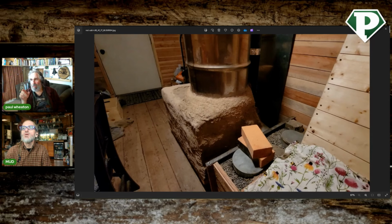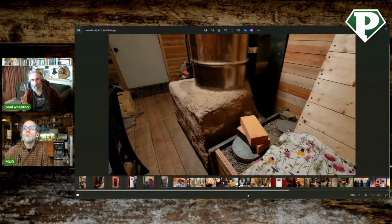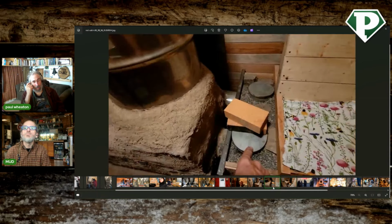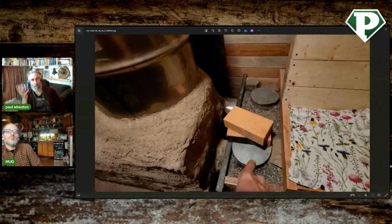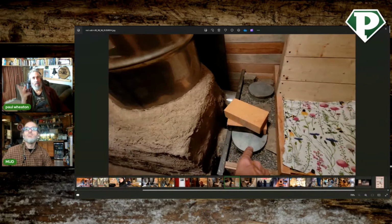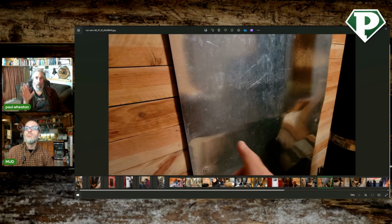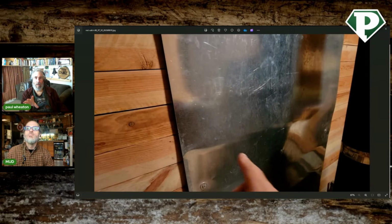I'm now on to my last note for improving this rocket mass heater, and this is about making this rocket mass heater more handsome, in my opinion. I think that the heat shield is not particularly handsome. And we use the heat shields a lot to be safe, and they are wise and good engineering. This is what a conventional wood stove should be doing too, but they do other things, or they don't do anything at all, which is kind of dangerous. But, yeah, there we go. Here's a picture. It's even got a finger pointing at the heat shield. That's handy. So, I think that heat shield is ugly.